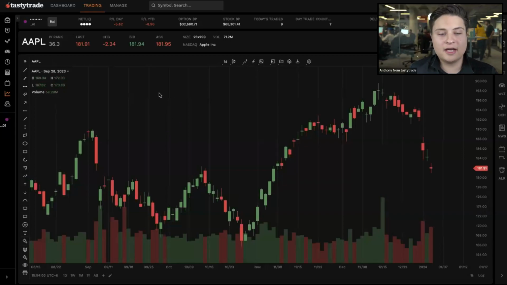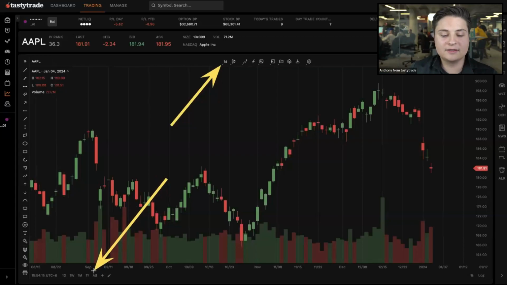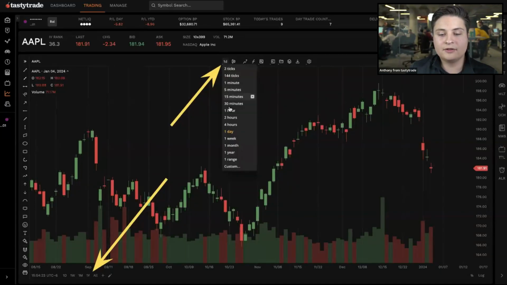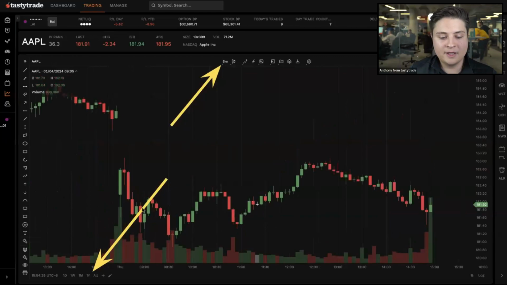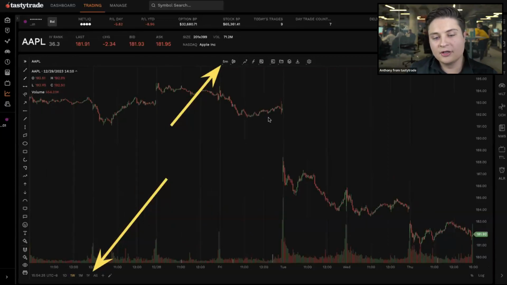On the chart tab here, along the top of the screen, you have the ability to change the aggregation of the chart. That is denoted right here by this 1D symbol. The time interval you can change by using these options along the bottom of the screen here. If we're looking to adjust the aggregation, we come up to the top here and click where it says 1D, and you'll notice we can adjust the aggregation to our liking. Let's go with a 5-minute chart, and why don't we take a look at the 1 week, 5-minute chart. Just like that, we've adjusted the aggregation and time interval of the chart that we're viewing.